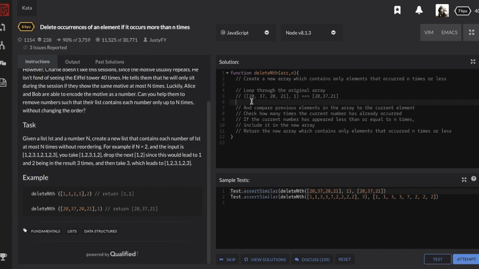So we were given this array of 20, 37, 20, and 21. We're told that the max number of occurrences for any of these numbers in this array is 1, and therefore the end result is that this new array should have the second occurrence of 20 dropped, so that we only see 20, 37, and 21.